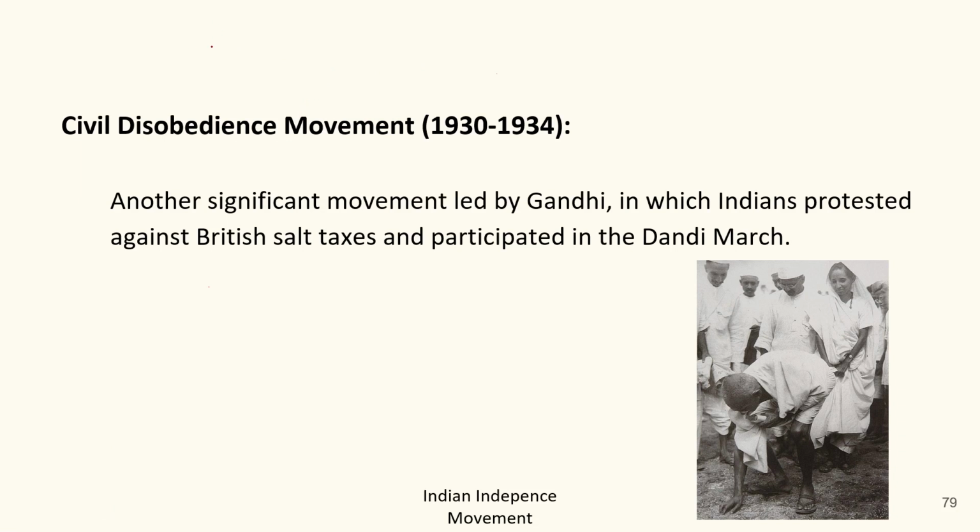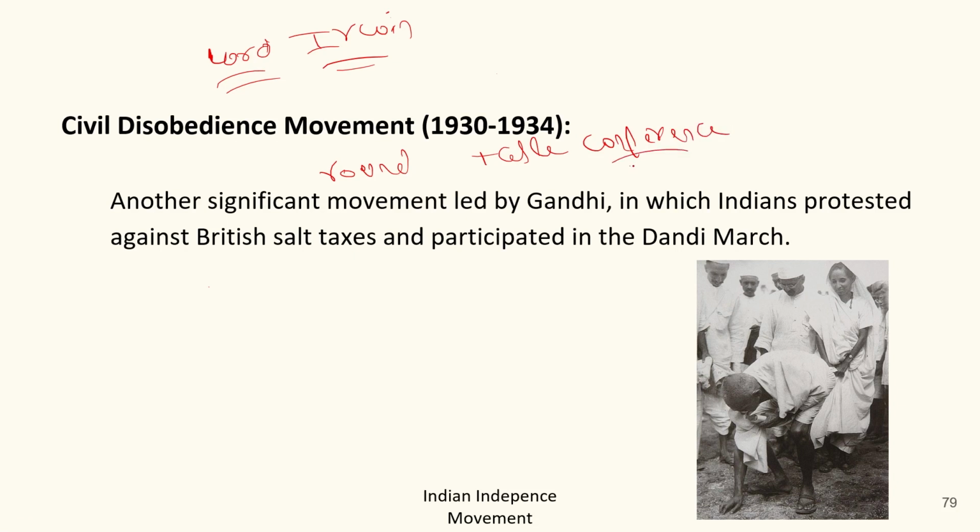And during this time also, after the civil disobedience movement and the arrest of Mahatma Gandhi and other leaders, the British Viceroy Lord Irwin organized a meeting in London called the Round Table Conference to discuss the Simon Commission. But Mahatma Gandhi and the Indian National Congress refused to go there. And because the Congress was the largest party of India at that time, and they were not attending the conference, the conference was not so successful.